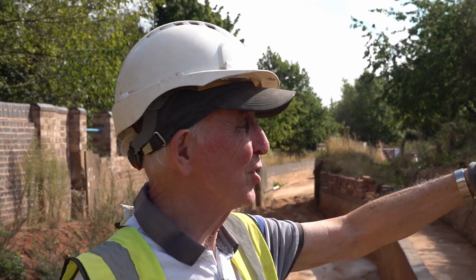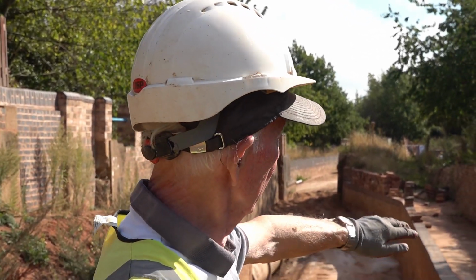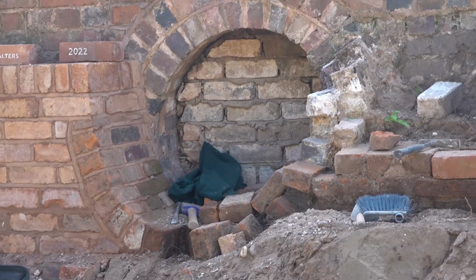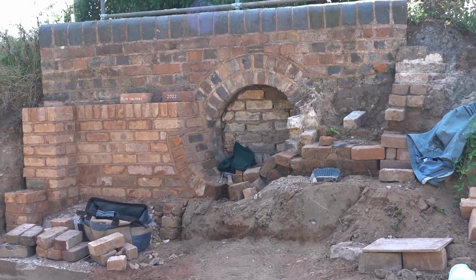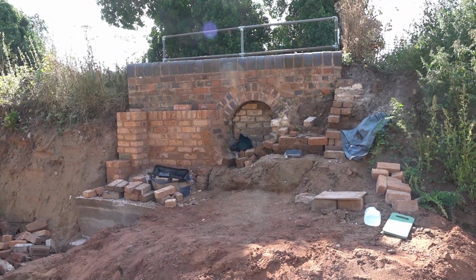But I didn't realise in 2016, when we finished the restoration of the Bywash, that in 2022 we were going to lower the canal to get under Cricket Lane. Also, they've introduced another towpath. Oh, and you know the bullseye there? When I've finished, I'm going to knock that brickwork out so that people can look through there when they're on the towpath and see the arches.